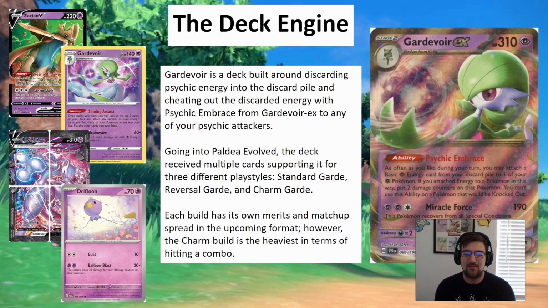You have Reversal Gardevoir, which attempts to play the game from behind using the reversal energies from Paldea Evolved. And last but not least, the most niche playstyle is Charm Gardevoir, a deck that is mostly paywalled out of most people's pockets, but it is still a deck I've enjoyed playing thoroughly. Each of these 3 builds has its own merits and matchup spread that makes it different in this format, and they all have different reasonings for building them, but I will definitely admit the Charm build is heaviest in terms of hitting a full combo play, but it's definitely not required for every matchup.